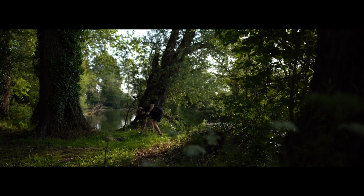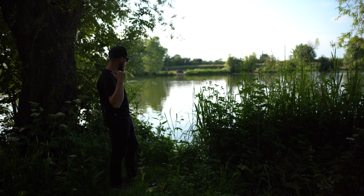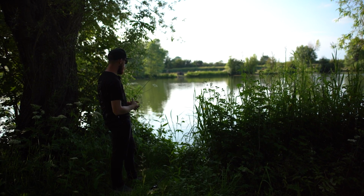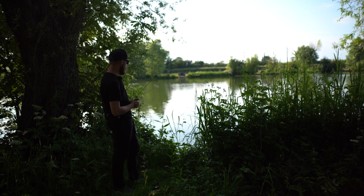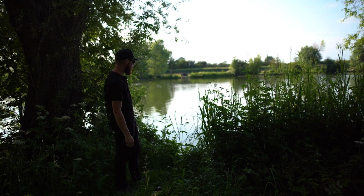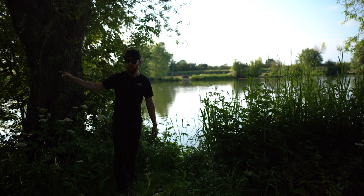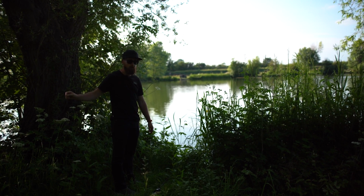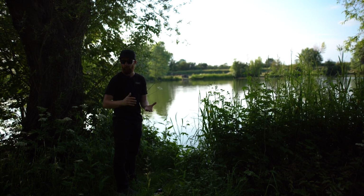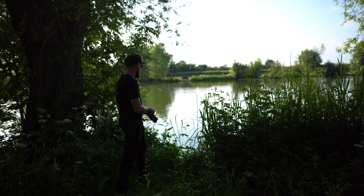Well, we're giving it half hour here, and it doesn't feel as good as the previous spot. We're going to try one more further down, and if that's no good, then I think we'll head back to the original spot. We've seen a few around here, but again, they're just cruising about on the surface, and where it's 6-7 foot deep, they're just like the other spot, they're not dropping down. But the spot right down the other end of the lake that we baited up is a lot shallower. So if there's fish in there, they're going to obviously be a lot closer to the bait. So I'm going to bring this in now, and then we head down to that one.